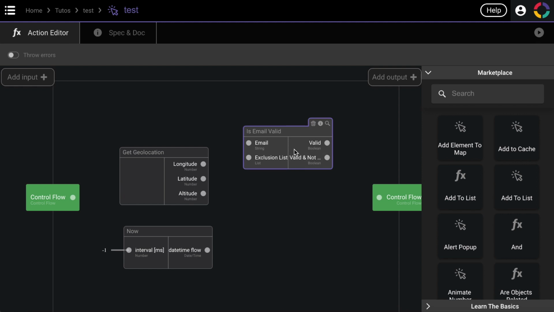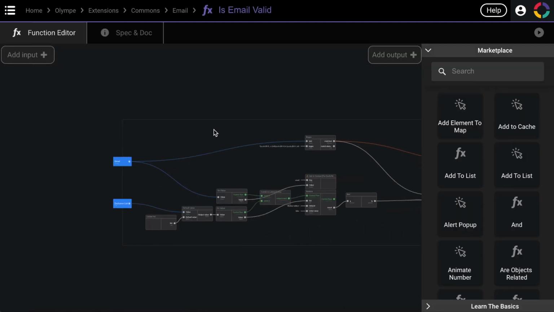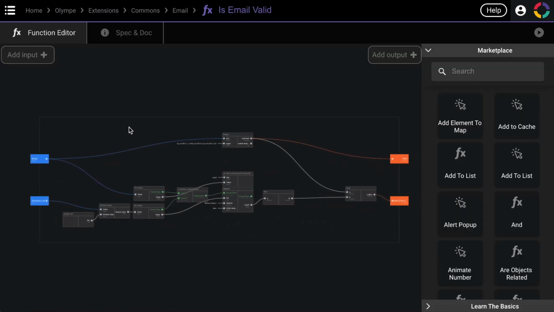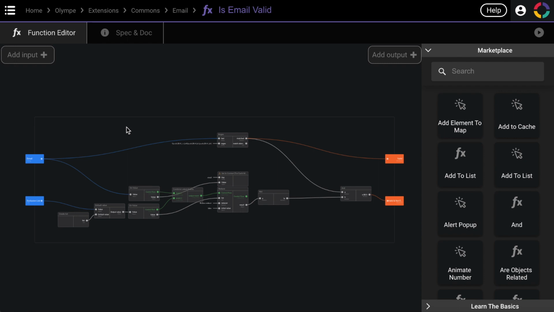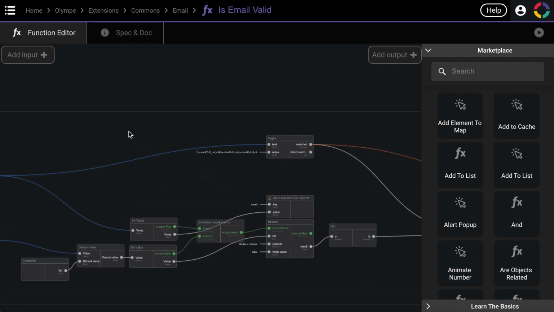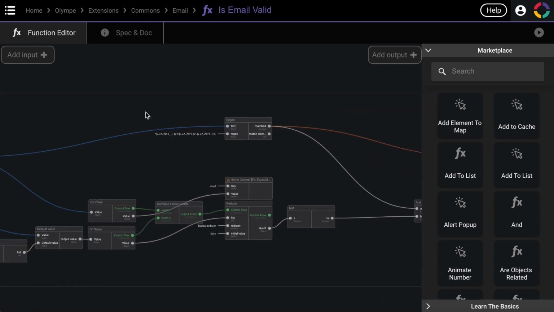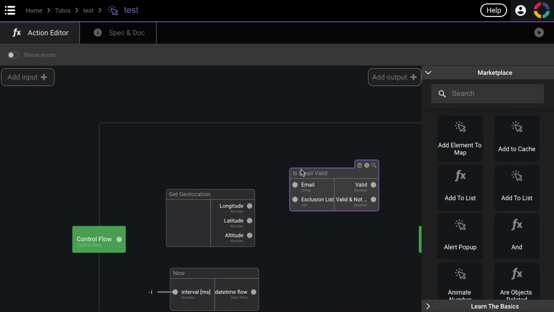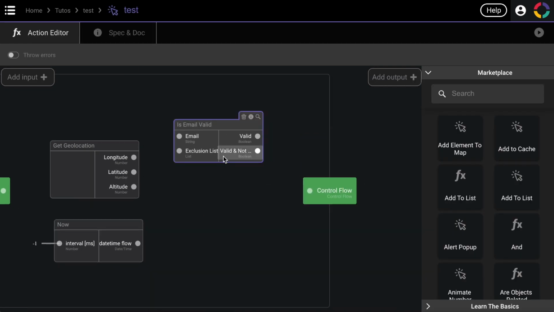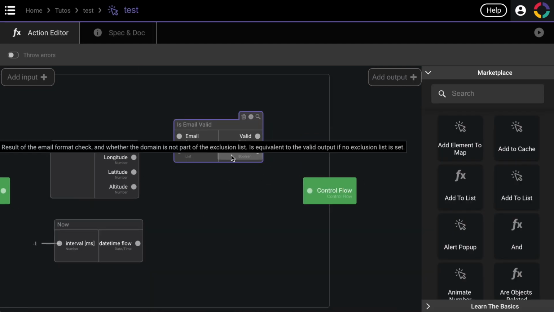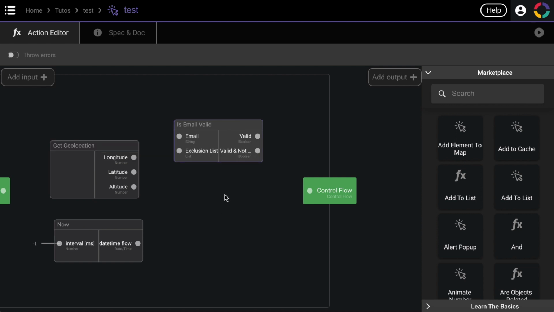But here, this is a purple brick. A purple brick means what we call soft coded, meaning it's been implemented directly inside Draw. So I can double click on it and look at its implementation. And that's the implementation of that brick that comes with the community directly for free. So no need to spend time deciphering it now and understanding the logic, just to show you that pressing the back button, I can come back to where it is. But this is a super brick made of the composition of multiple bricks.